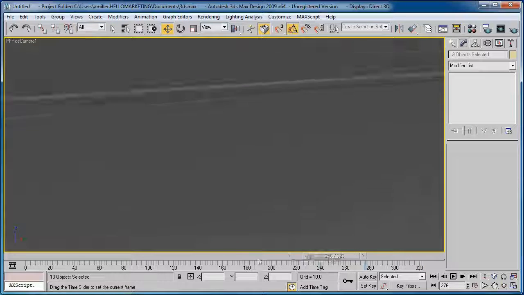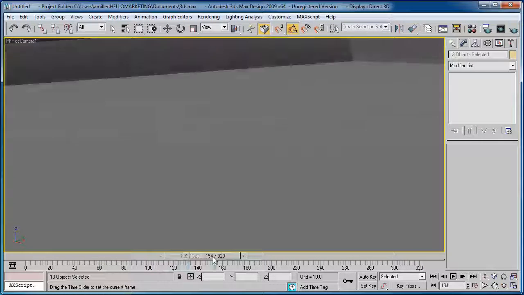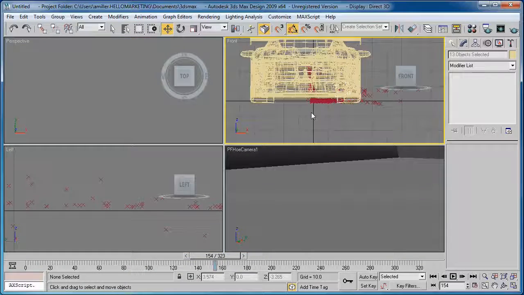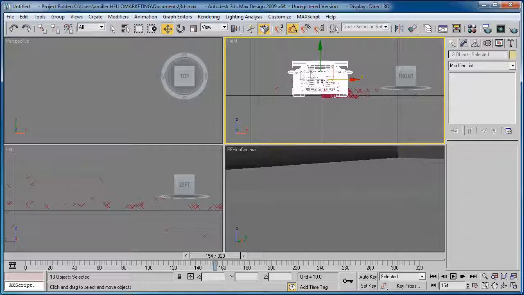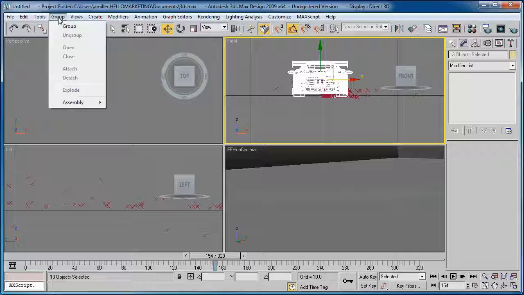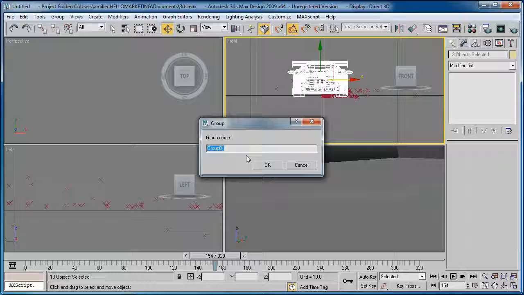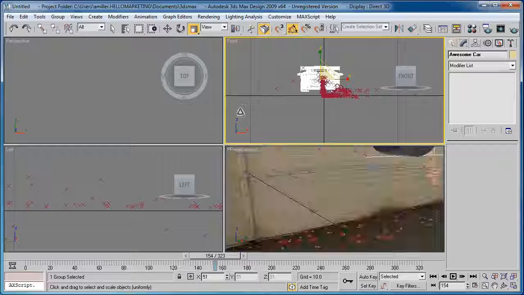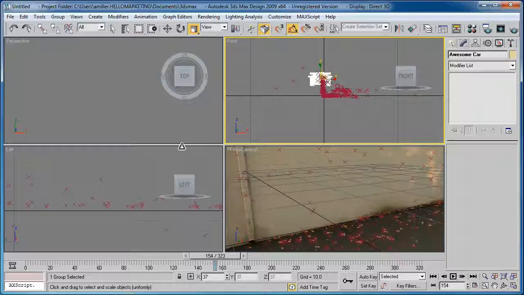Okay, so now we can see that it is way too big. So we're going to switch our view to this guy up here. And first things first, with everything selected, we want to make sure we group it, because in this model specifically, the window is its own section and the tires are its own section and the skeleton of the car. So we just want to make sure that we group everything together because we don't want to be scaling the windows and leaving the poor tires behind. So we'll call this car. We'll actually call this awesome car. And just to clarify, let's scale it down because it was huge.